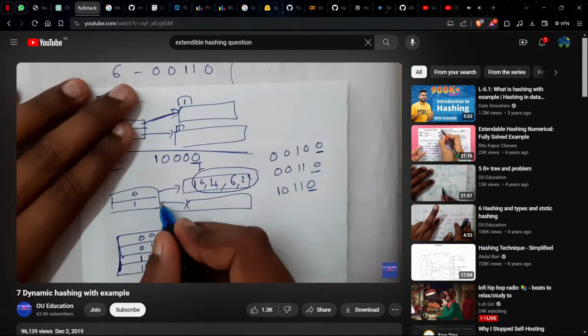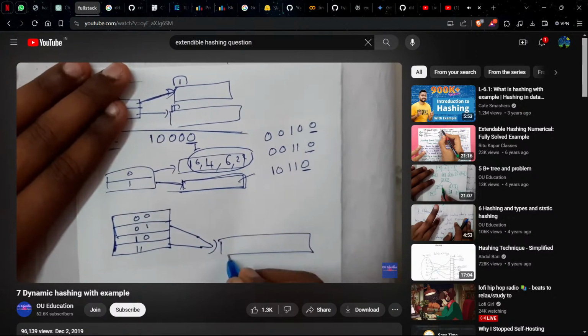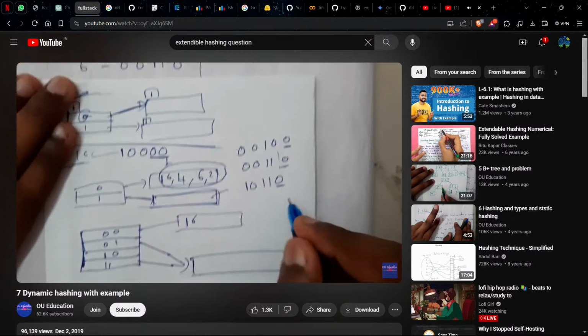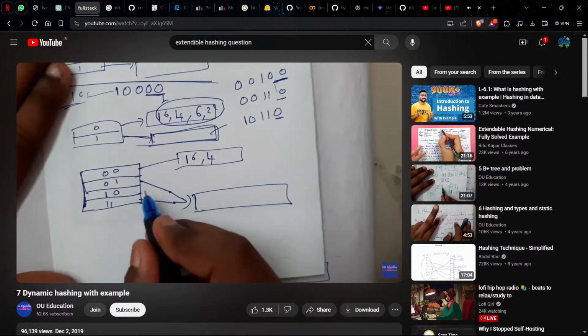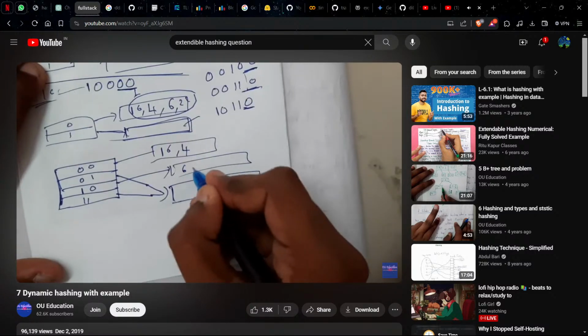Okay, so till now we did not open the account of 1, right? So there are no entries in it. So we can combine these two as empty. Instead of drawing 2, we'll be drawing in this way. Whereas for the 0, 0 combinations, please write these again. This is a 0, 0 combination, that is nothing but 16. 16 is a 0, 0 combination, and the next value, 4, is also a 0, 0 combination. Similarly, this is 1, 0 and this is 1, 0. Those two are nothing but 6 and 22. So 6 and 22 will be stored in the 1, 0 combinations.